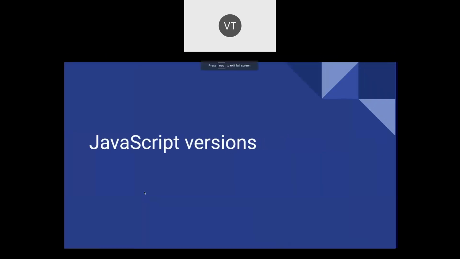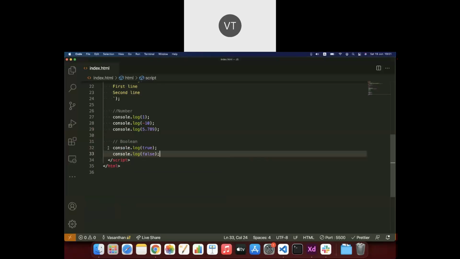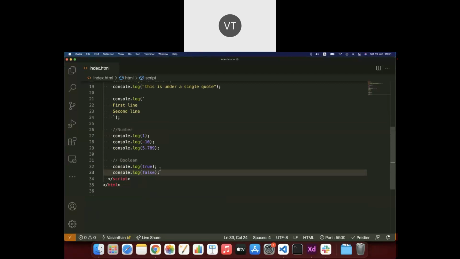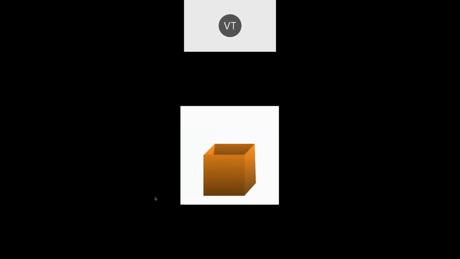Next we will be getting into the next topic. These are the basics. We have much more to learn in terms of data types, so we will get into it once we understand some other fundamentals. I'm going to show you something.